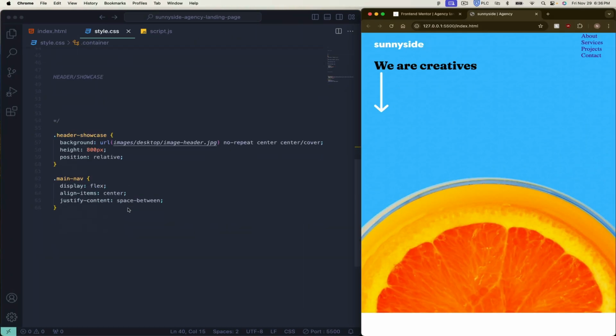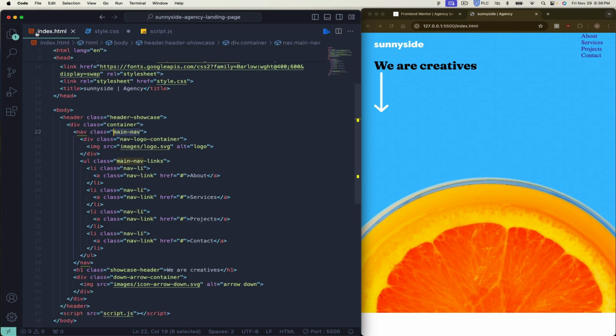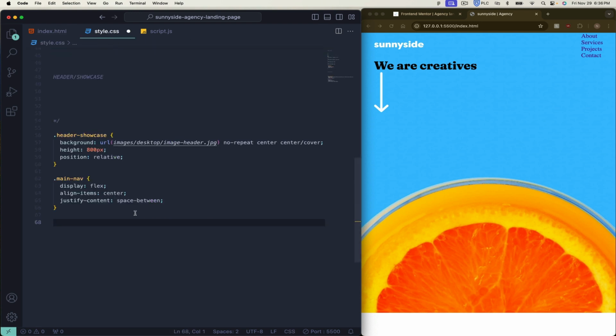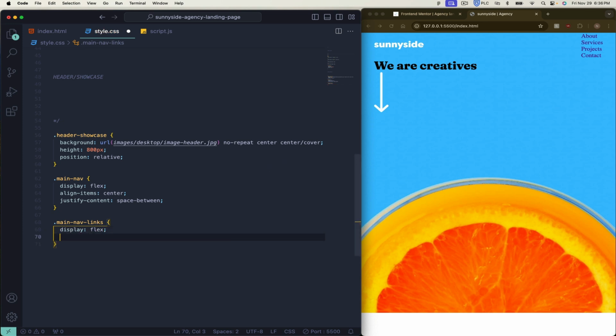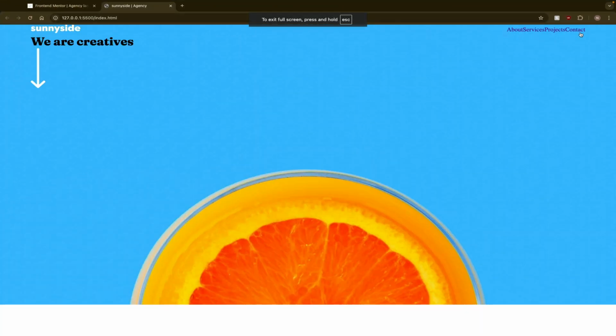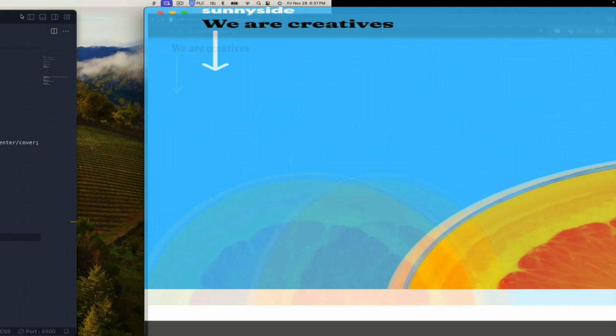All right, so now that we got that done, we can continue on and make these. We got to style these up now. So let's go ahead and grab our main nav links class and use that dot selector again. And then again, we're going to do the same thing. And now we need these to be side by side as well. So we're going to say display, flex, align items, center. And that's all we really need to do for those. We're not going to justify the content. So now they're side by side, but we need to add some padding and style of the text. So we'll do that now.